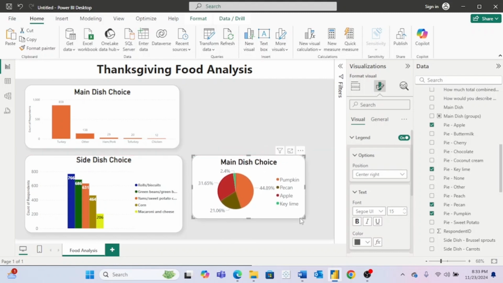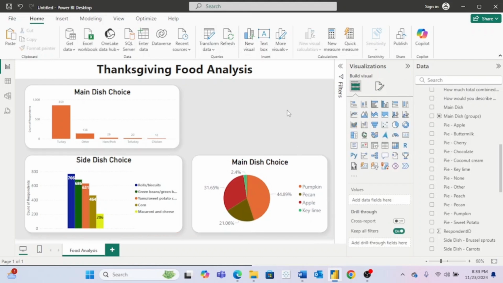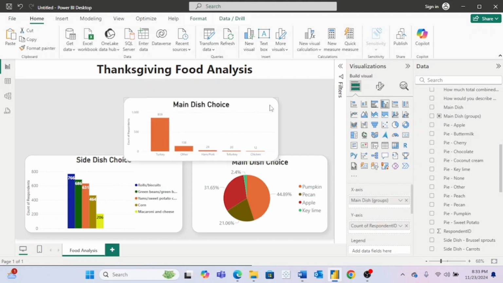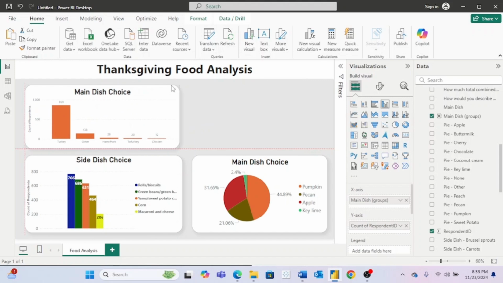Let's go ahead and put this in right here. And I actually kind of like how that is. I'm kind of liking how that looks right now. I want to play around with this a little bit. Let's see what that looks like there. Nope, I hate that. Let's put that back.